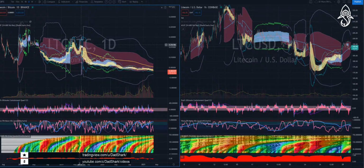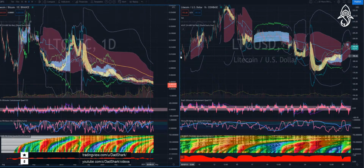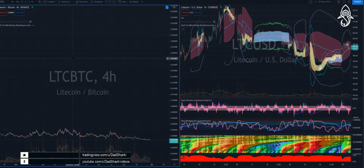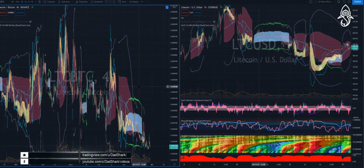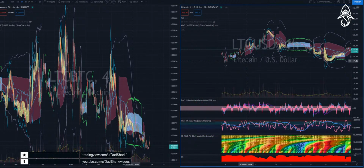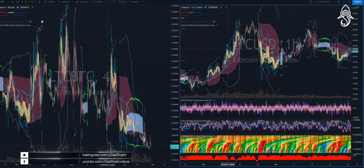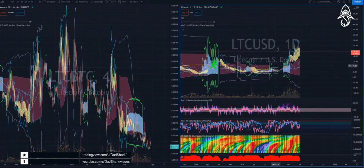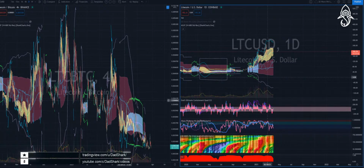Macro level downtrend though since 2019 with very little signs of breaking out. Almost looks like we're breaking support here with trend continuation. Yeah, that's pretty messy, I'm sorry. USD value, still on the 1 hour here. Like, you can look at the USD pairing and say, oh look, uptrend. But if you've had nothing but downtrend in the Bitcoin pairing, what's the point? Right, just hold Bitcoin instead of Litecoin.